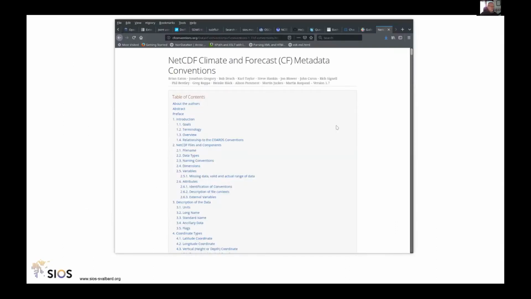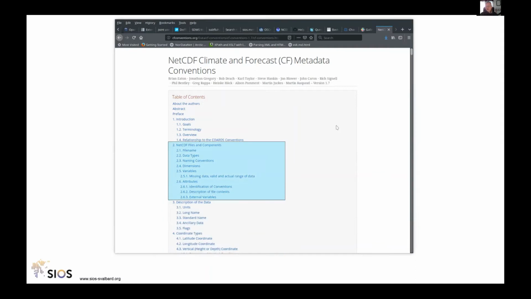This is just a screenshot of a previous version of the CF conventions document. This is version 1.7. It's actually on version 1.8 now. And there are more or less continuous updates of this.